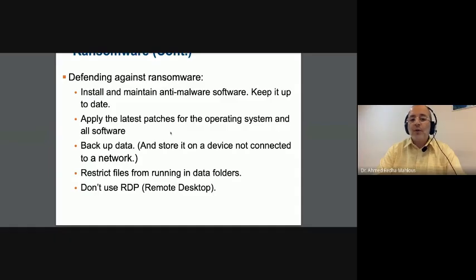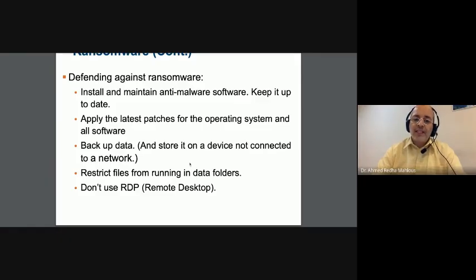Back up your data and store it on another device which is not connected to the network, because if it is connected, it will also be attacked. So from time to time, do the backup and disconnect that machine in order to make it safe. That way, if you are under a ransomware attack, at least you have a backup of your data.